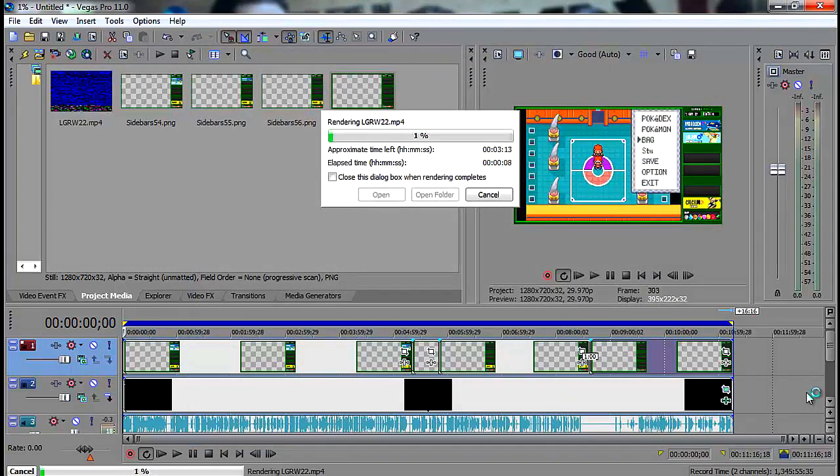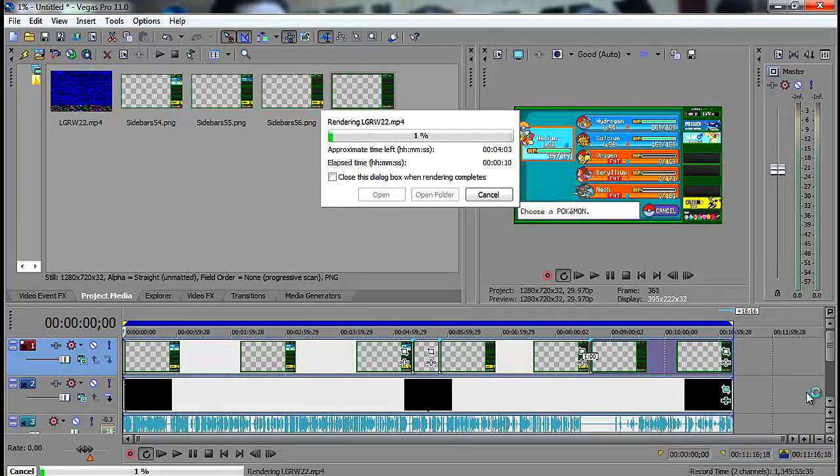For me, depending on the length of the episode, sometimes it can be the exact same length or even shorter than the episode. Sometimes it can be like 5 minutes or 2 minutes more than the episode, but again, it all depends on your computer power. And if your computer is decently strong like mine is, then it should render things pretty quickly.